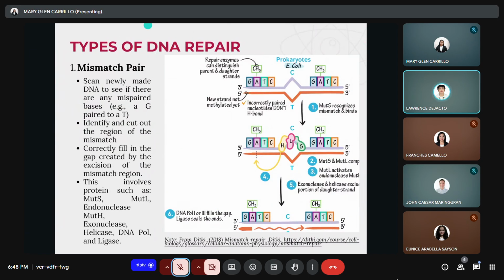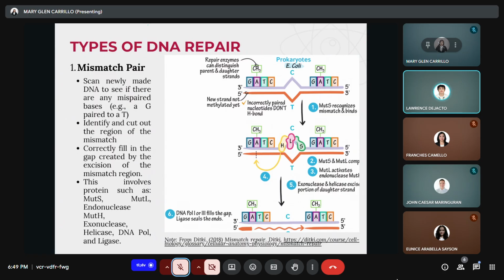So, the first type of DNA repair is mismatch repair. Before we talk about this, let's ask a question: does proofreading eliminate all errors made during replication? Well, the answer to that one is no. While proofreading significantly reduces the error rate, not all mistakes are fixed on the fly by DNA polymerases. What mechanism exists to correct the replication errors that are missed by the proofreading function of DNA polymerases? So this is mismatch repair.